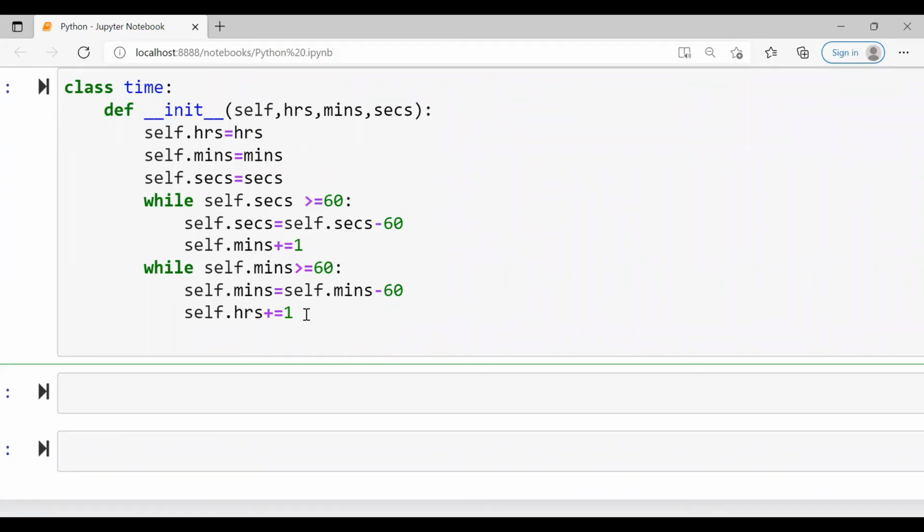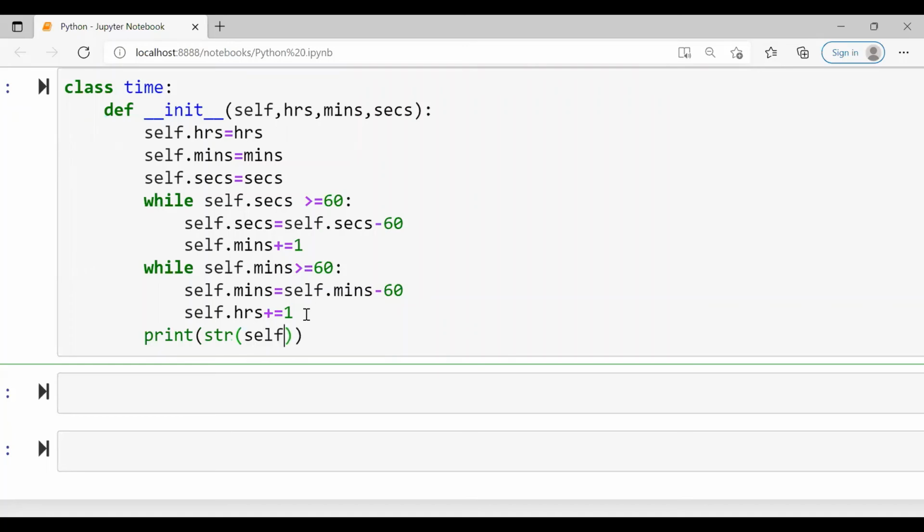Now we'll use a print statement. Because these are numbers, we'll print them as strings, a complete string.